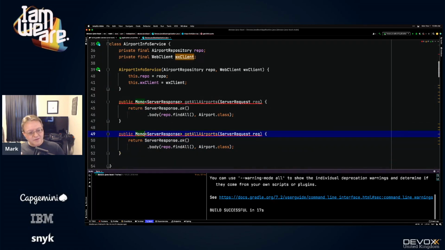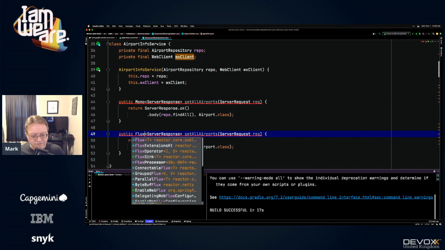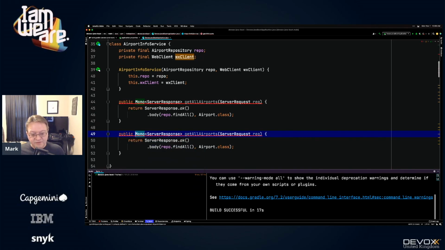So I mentioned this very briefly in passing, but when you have a reactive stream, you can think of it, and this is very overly generalized, but a Mono is 0 or 1 value. So it's like that object of type T. You either get one or you don't. And if this were to be a Flux, which we're not going to do, what this returns is some stream of values, 0 to n values, as they become available. So we'll keep this pretty simple today.